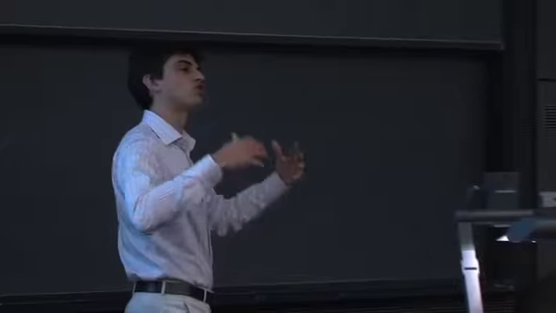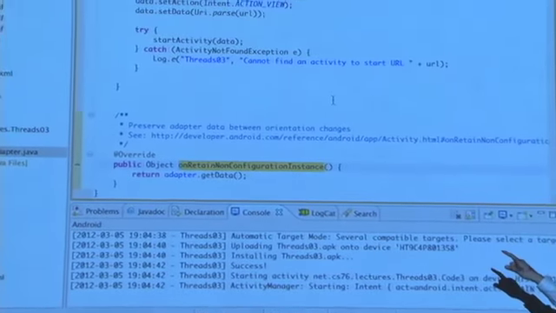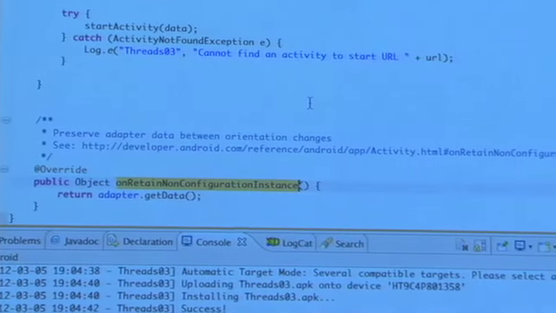However, it is usually indicative of a larger problem if your application doesn't actually properly handle that in the first place. And that's why I just recommended and mentioned before that you check to make sure that it handles orientation changes properly, because if it doesn't, then most likely there's some other thing going on with your application unrelated to the non-retain non-configuration instance that's causing your application to fail.